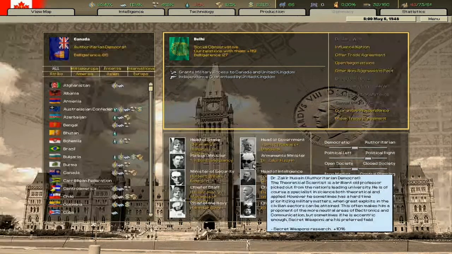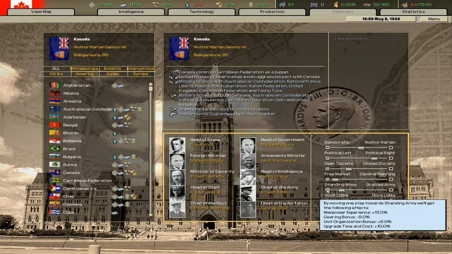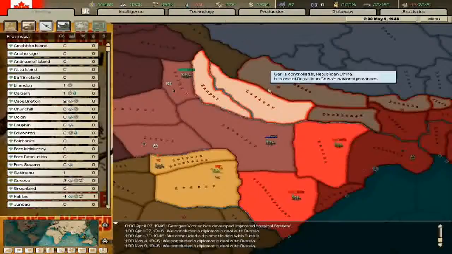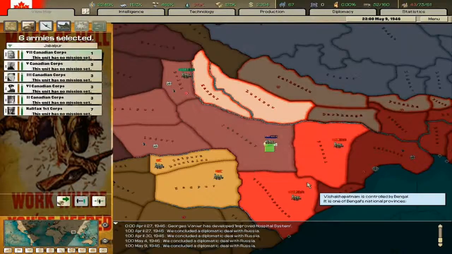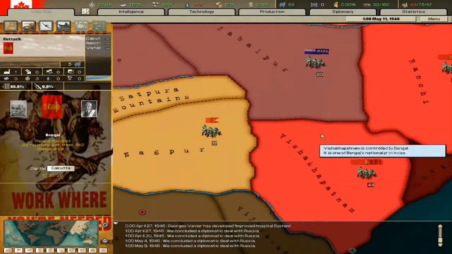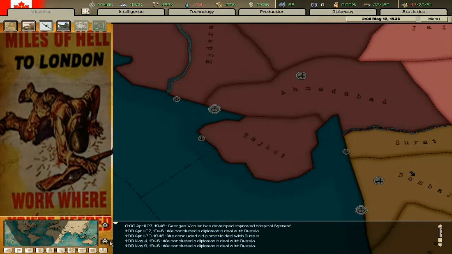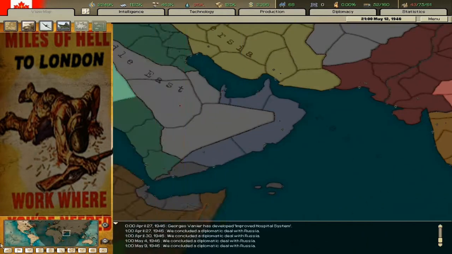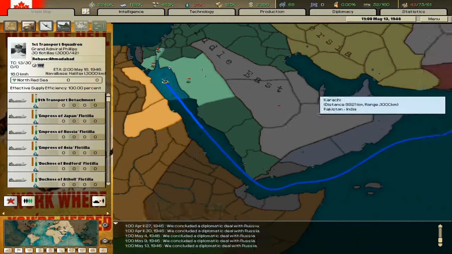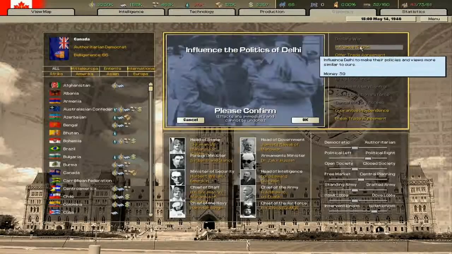I'm trying to think. That's not really easy for me at the moment. Alright, yeah. Let's go standing army this time. This will also be the first time I'm going to attack from a neutral territory into an enemy territory, because I don't think I've done that before. I don't think it will work either. That's my issue.